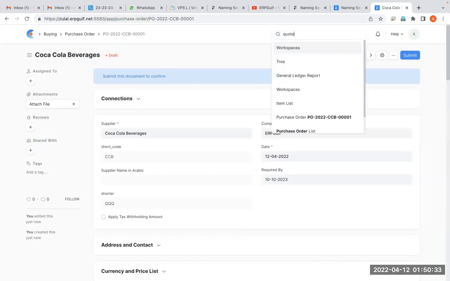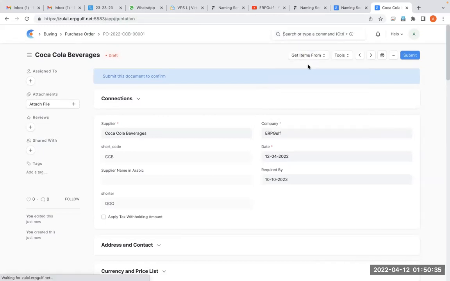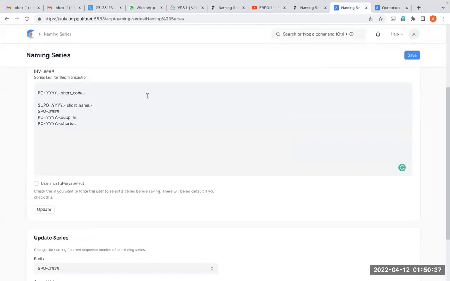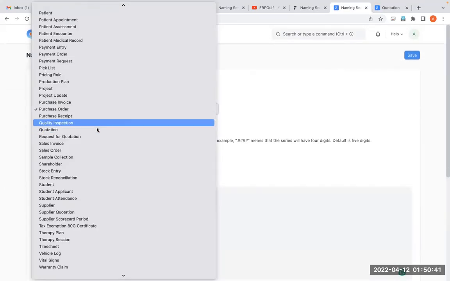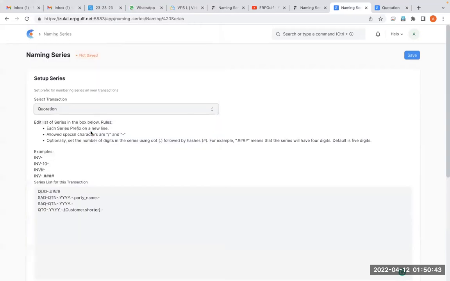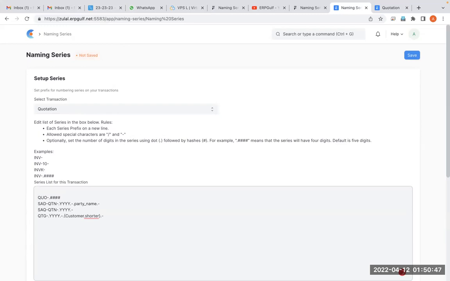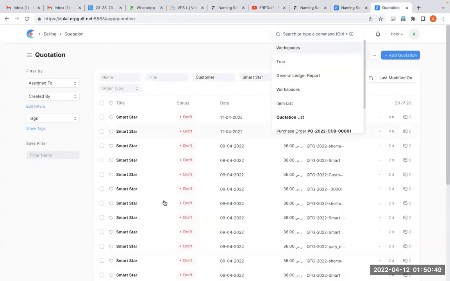So I'll go to quotation. Almost everything is the same. If you go to naming series, instead of purchase order, you select quotation. Okay, if you select quotation, you can do everything there. The only difference is on the quotation.